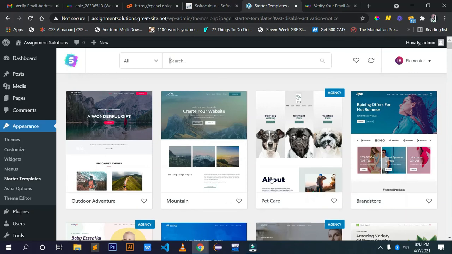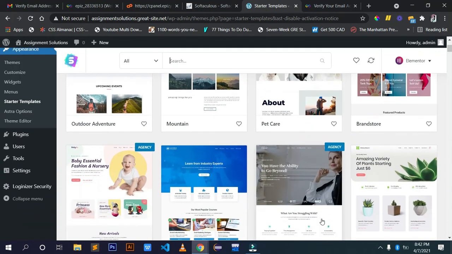These are all what you see over here. There are some that are free, some are agency. You can see here agency, agency. The rest are free.